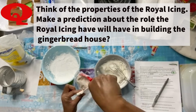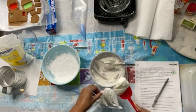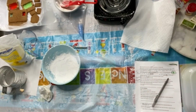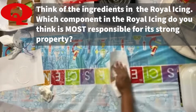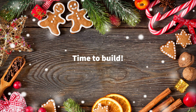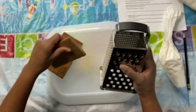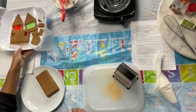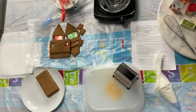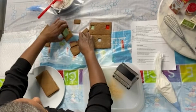This has been a very hands-on experiment. It's my first video. I really enjoyed it. It was a lot of fun to get through the steps with a lot of imagination behind the hands-on aspect. My little ones really enjoyed putting together this gingerbread house, not only for the chemistry aspect, but the technical aspect. It was a nice holiday treat.